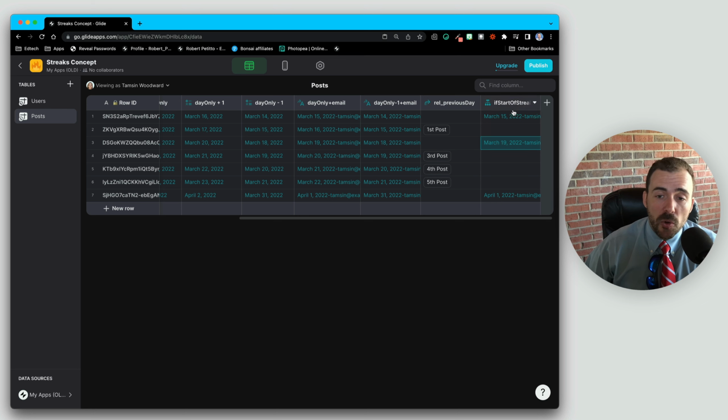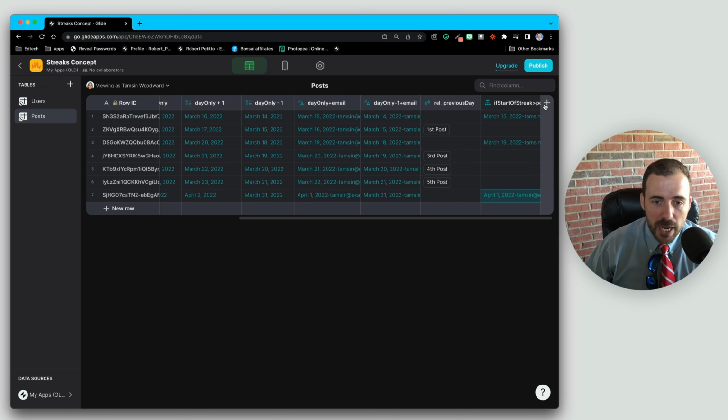So now that we know the start of our streaks, we have to create some groupings based on the starts here. And again, there's not a lot to go off of. So what we have to do is some array magic in Glide in order to craft a relation between this value and the other records that happen to fall in sequence with these. And again, the only way we can really do sequences in Glide is with some array type magic.